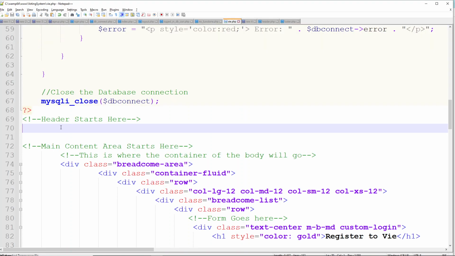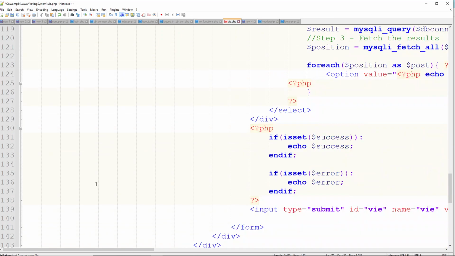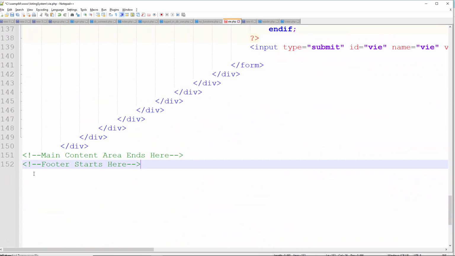Where are you hiding? Here. Okay, we paste the header there, we come back to index again, we copy the footer, vi, then we come down here and paste the footer.